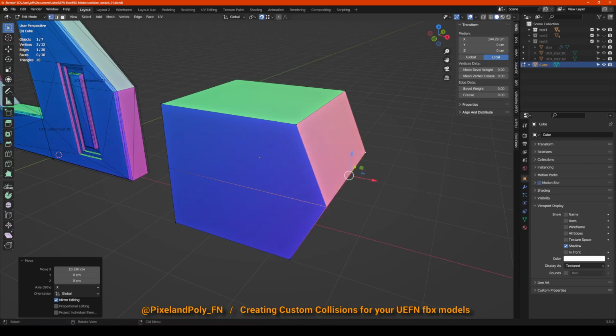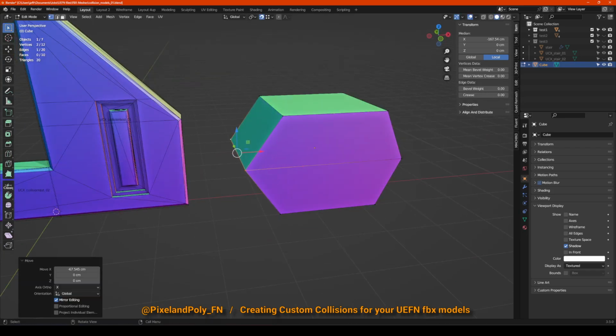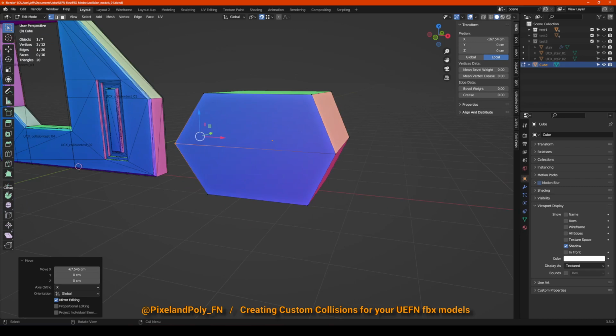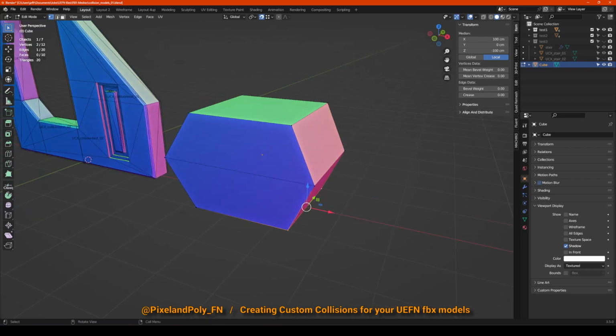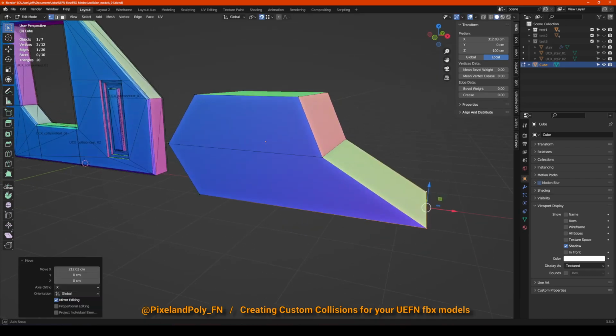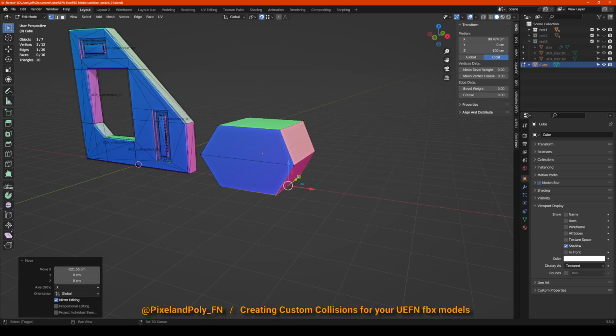But shapes that are getting pushed out, so this shape would still be fine, or a shape like this would be fine. But once you start having a shape where you wouldn't be able to see every part from inside, like if we pull this out too far, this shape would not be okay. So just keep that in mind when you're creating your shapes.